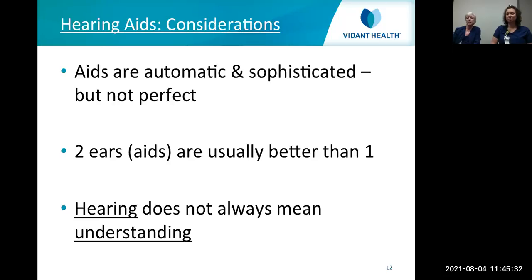But the hearing aids that are made now have technology in them to self-correct. So a lot of times if we're hearing that feedback, it has to do with the way the hearing aid is sitting in the person's ear. It may be that it's not in the ear properly. It may be that there's something internally wrong with the hearing aid itself. Or it may be that there's a lot of wax buildup in the ear canal. But I would say that most commonly it has to do with the earpiece not being situated in the ear correctly.